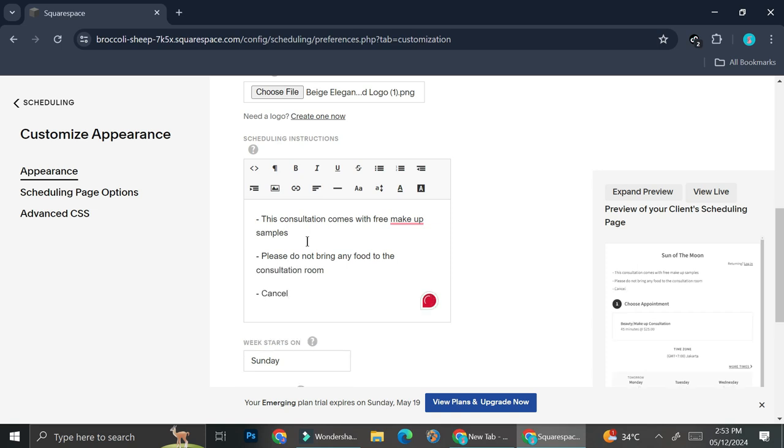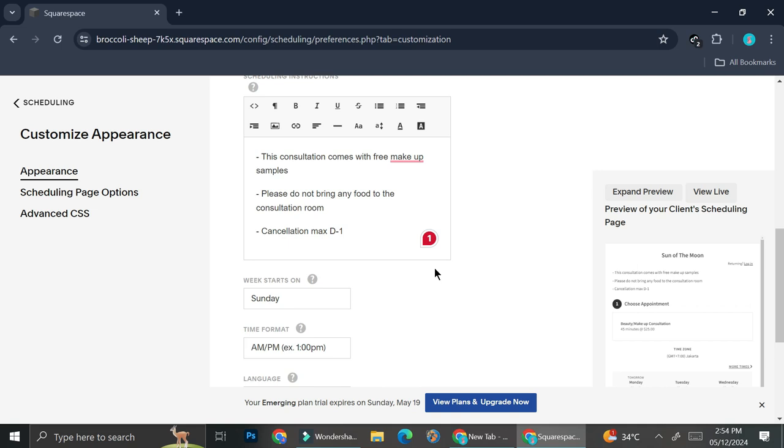And maybe you want to set up rules about cancellations, like the cancellation max is just going to be day -1, which means that they will not be able to cancel on the D-Day, or any other rules that you will want to put into your form.